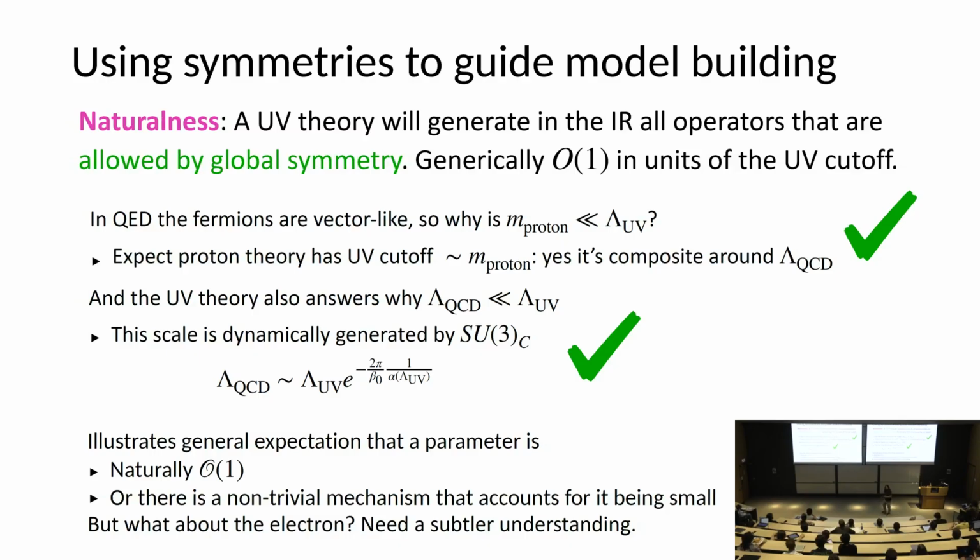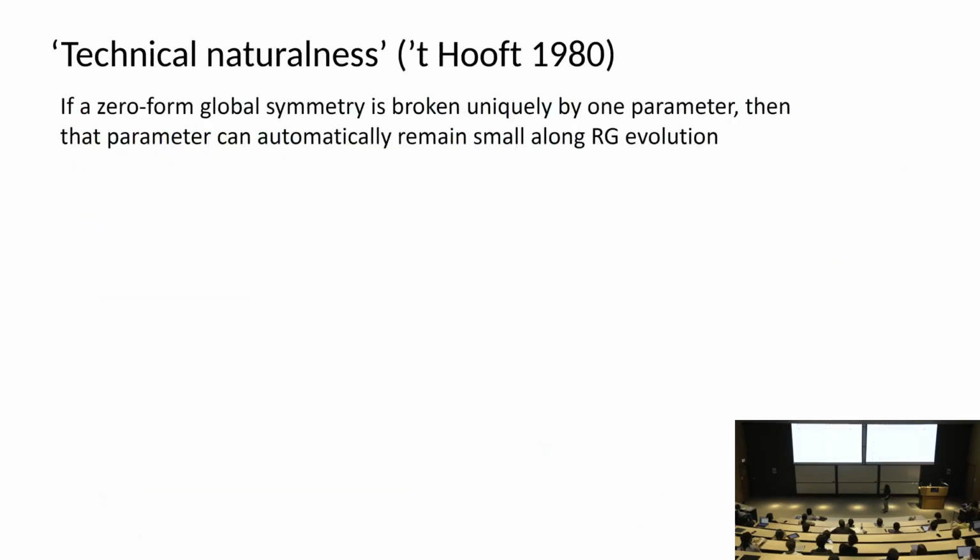But now, someone may object, what am I doing talking about the mass of the proton? The electron is much, much less massive. Is it a big problem that we didn't find the electron was composite? Well, for that we need a subtler understanding, not just of when symmetries are good, but what about broken symmetries? And this is something that 't Hooft taught us many years later.